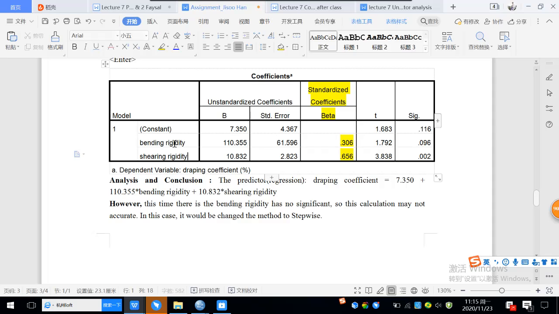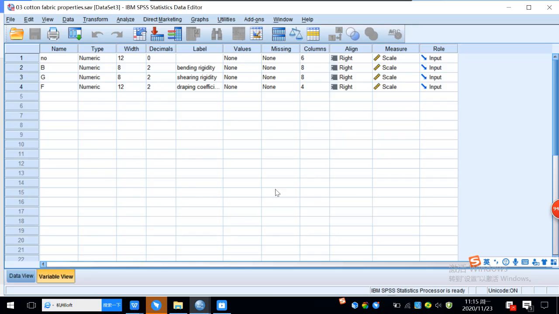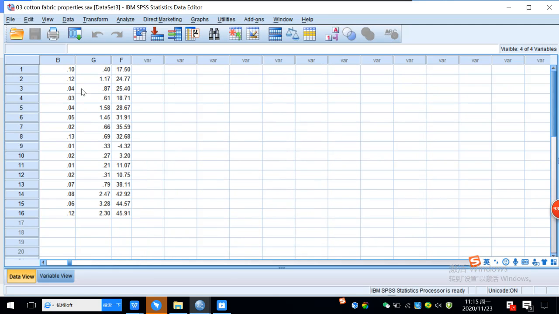Now the bending rigidity and the shear rigidity, look here, they use their original data, here 0.1, 0.12, and all of them are not standardized values.